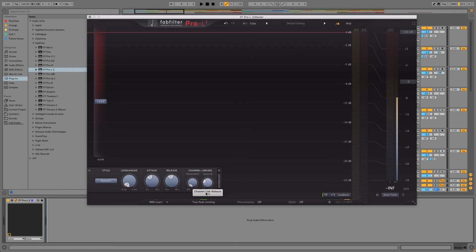For instance, if you stereo unlink your release, you're going to get interesting stereo fluctuations, and the limiter is kind of going to distribute its maximization across the stereo field in a rather interesting way. If you like how that sounds and you're not particularly worried about transients being lost, then you can unlink your release times and also unlink the transients.